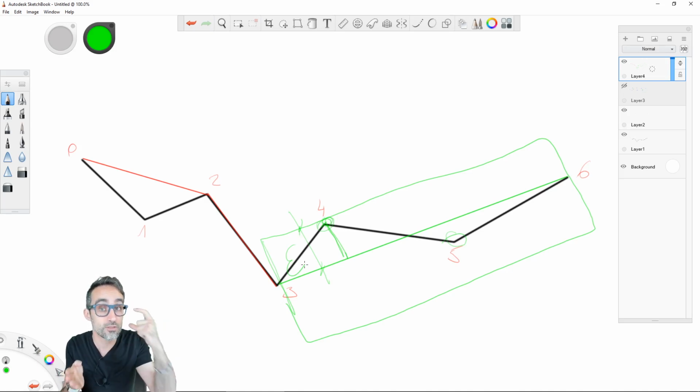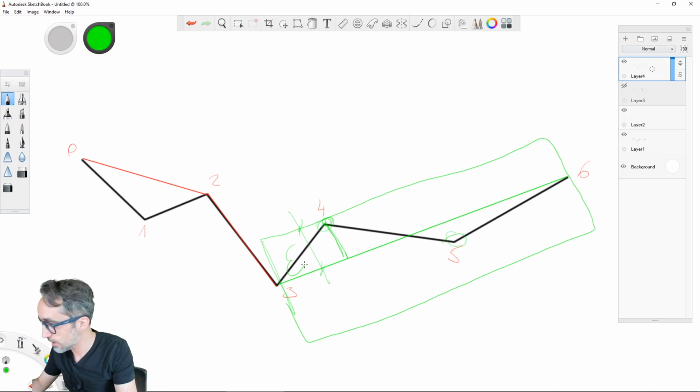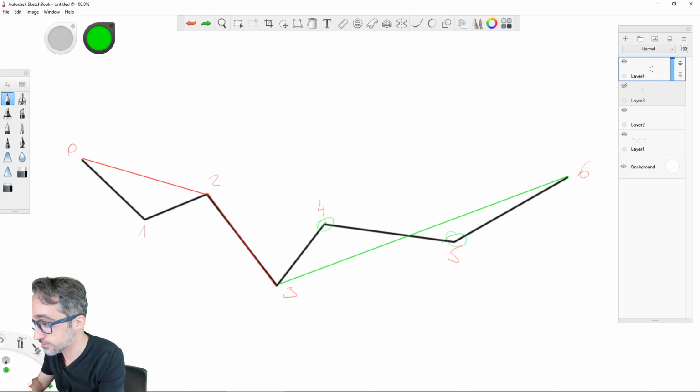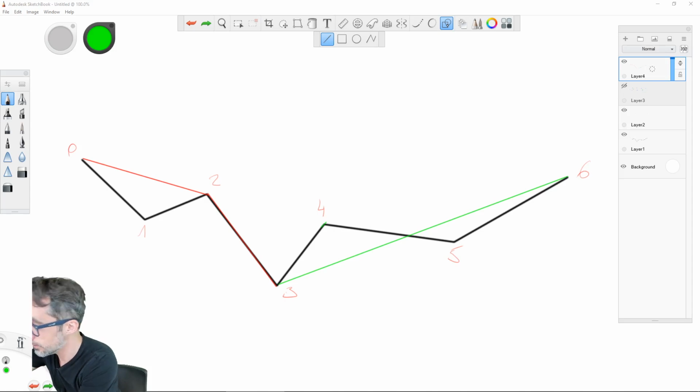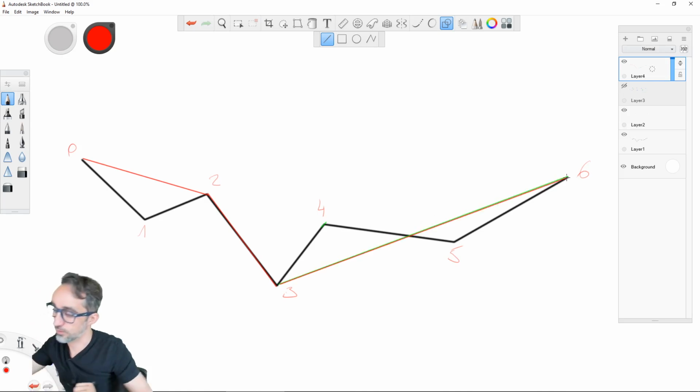Because if the one that was farthest away is still less than epsilon, then all the other vertices are also going to be inside of epsilon. So the simplification here is now very clear. I can remove this and I can say this is going to be part of my final polyline.